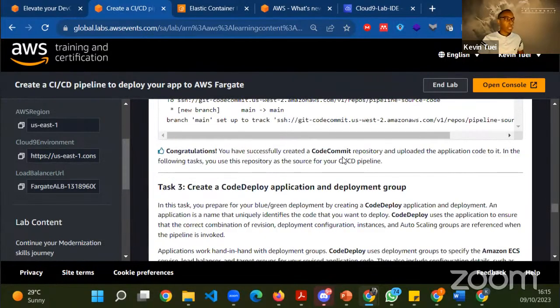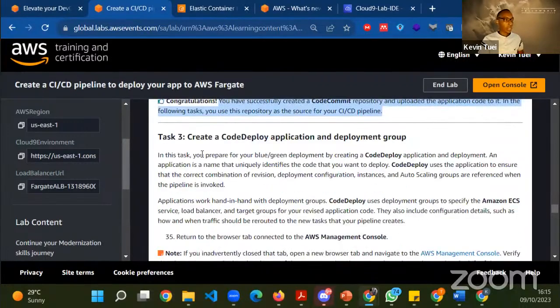So we have now finished creating the CodeCommit repository. We have now already uploaded our updated application source code. We've already created our buildspec.yaml, our appspec, as well as our task definition, that's taskdef.json. So we're now going to create a CodeDeploy application and the deployment group.